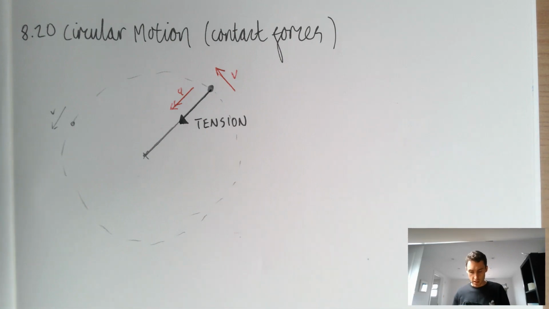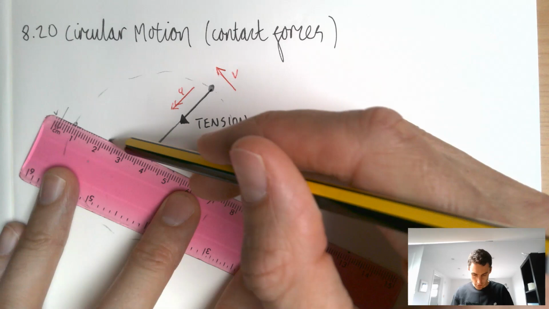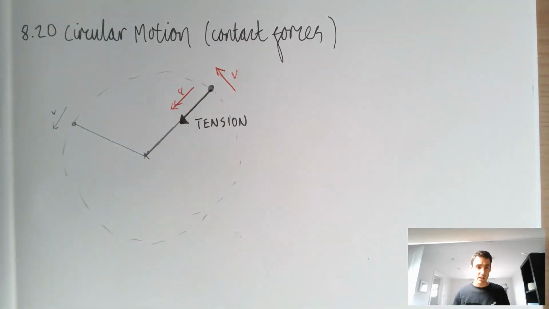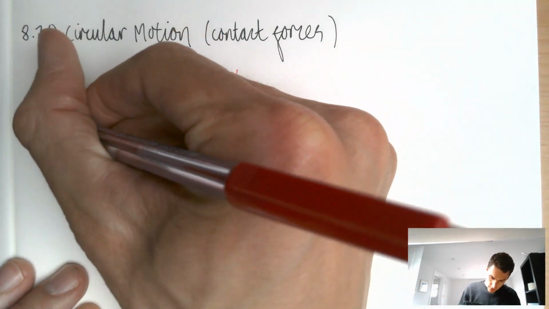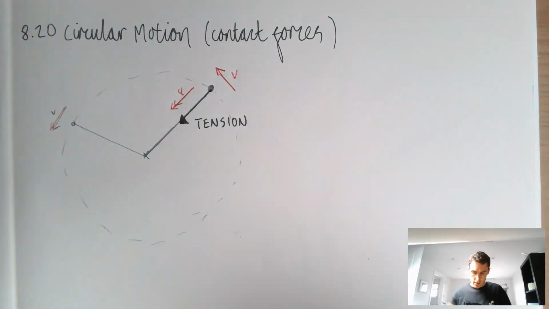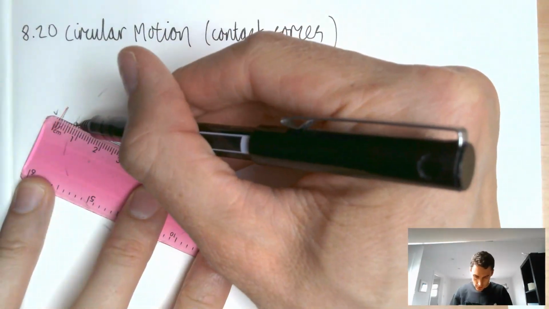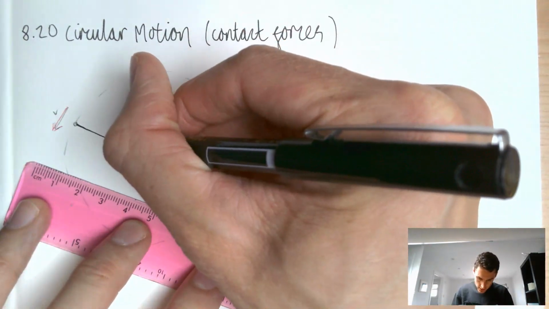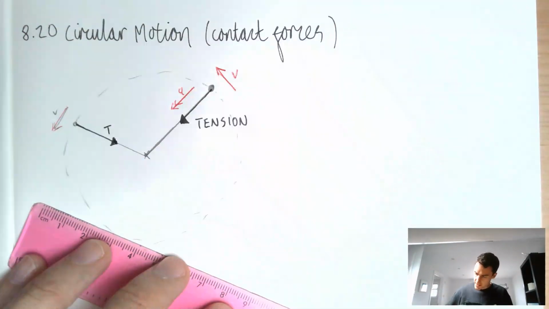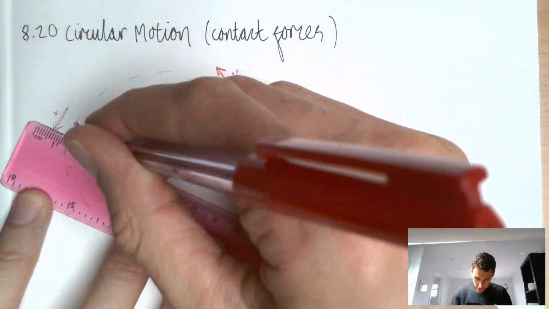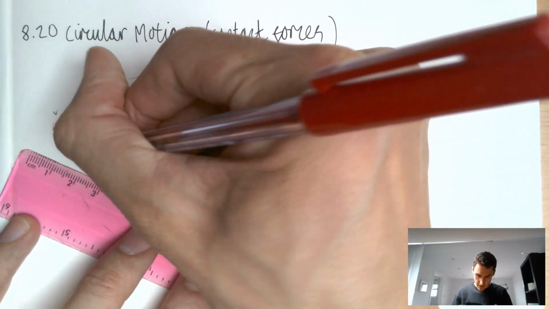And what we see is, if we do the same exercise, I can see my circle is not the best circle, but anyway, if we do the same exercise going in this direction, when the velocity is in this direction, like this, again, where is the resultant force? Well, it's just the tension in the string. So we go like this. So the direction of acceleration has changed. This is the tension T here, and now it's going in this direction, but still towards the centre of the circle. That would be the A there.